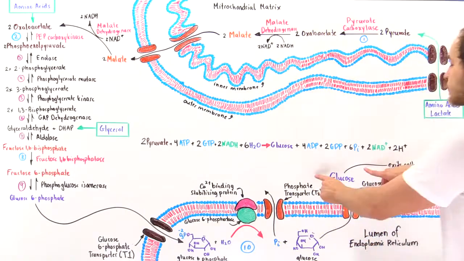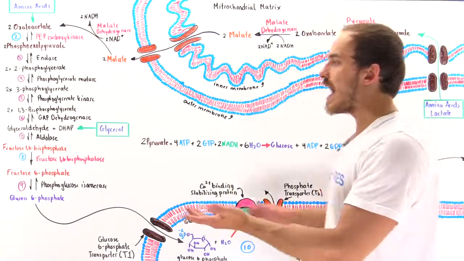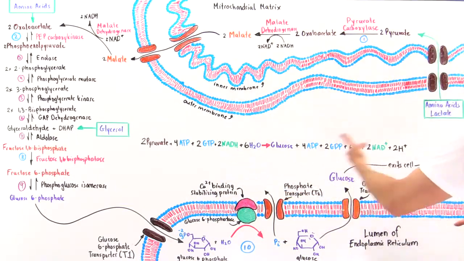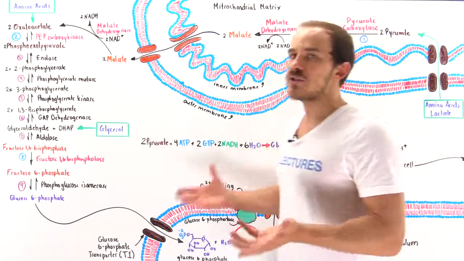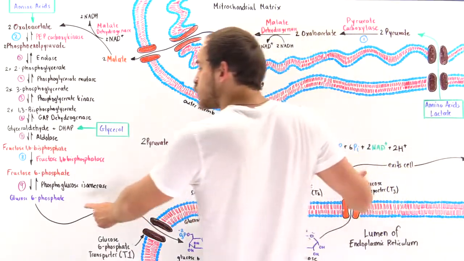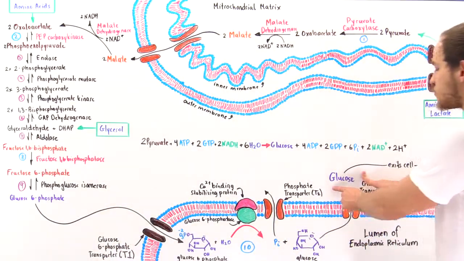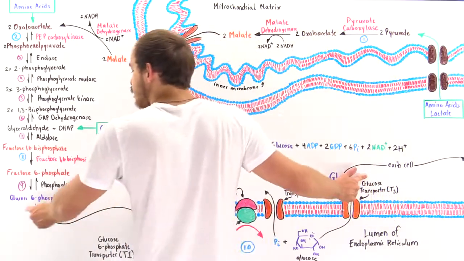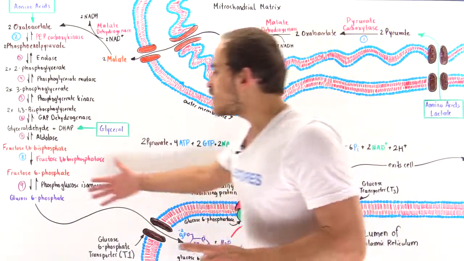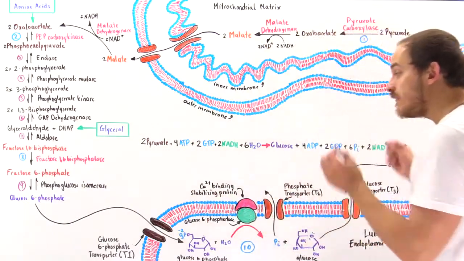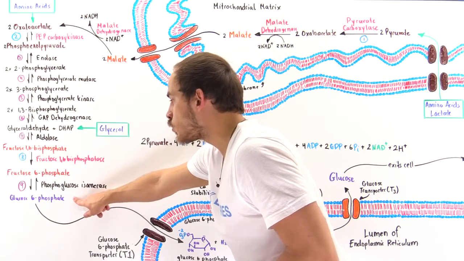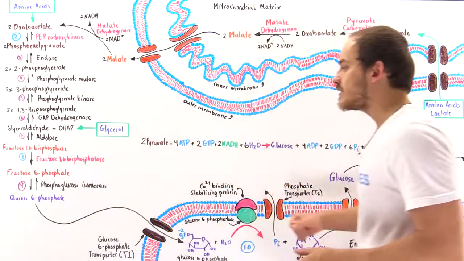Now that we form the glucose, and let's suppose we have a low level of glucose in the blood, that glucose can easily leave that cell via a special type of membrane glucose transporter. Now, what's the difference between glucose 6-phosphate and glucose? Well, glucose 6-phosphate, because of that phosphate group, cannot actually leave the cell. The reason this process takes place in liver cells is so that we can remove that phosphoryl group that traps the glucose inside the cell.